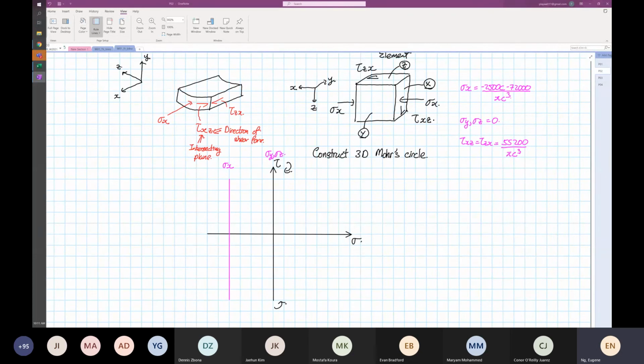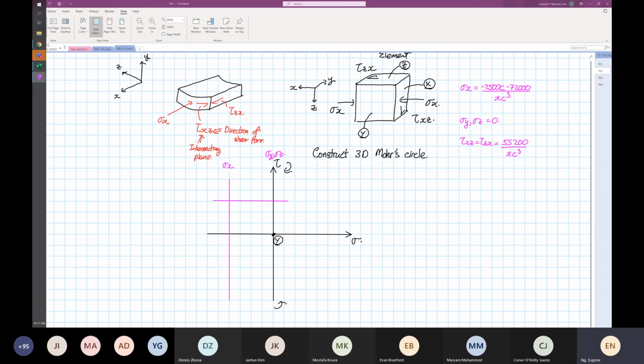Okay, then we start constructing a line. But before we go on, there's one point that we absolutely know, and this point over here is your what? Point Y. Because point Y has zero normal stress and zero what? Shear stress. Okay, so next we are going to construct the shear stress line. This is again just a sketch.